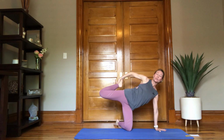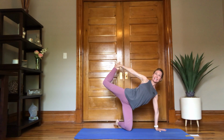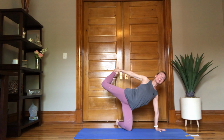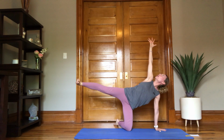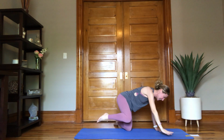Take your time. You can pull the heel close to your body, or you can take an extension like a dancer pose where you're kicking the top of the foot into the palm of the hand. If it strains your head or neck to look up, just gaze down towards the floor. If you've got your foot, extend the leg long, hold it out there, pause. Slow motion to your tabletop, take your time, bending in the knee.